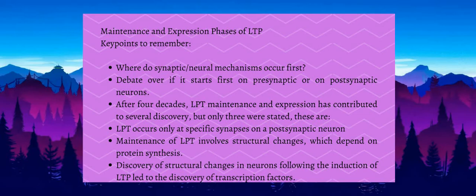So this led to the discovery of numerous transcription factors. This is where the intracellular protein that binds to the DNA influences the operation of particular genes that were activated by neural activity. So to answer the question that I asked a while ago, LTP, or long-term potentiation, begins in the postsynaptic neuron, which signals the presynaptic neuron.